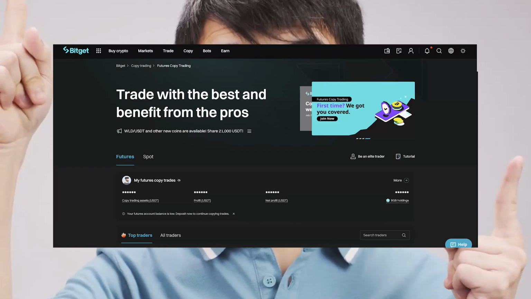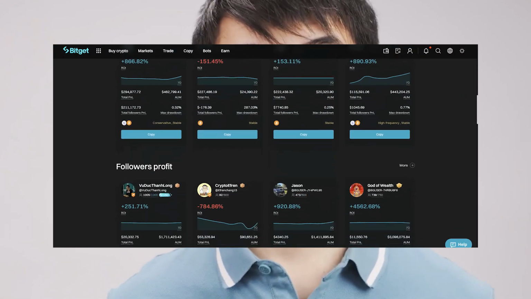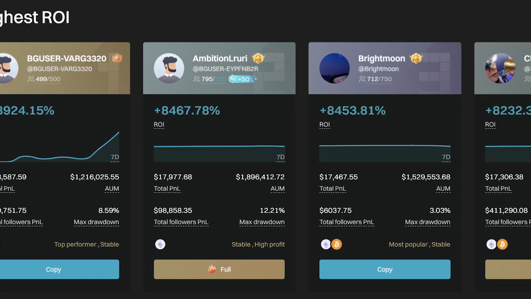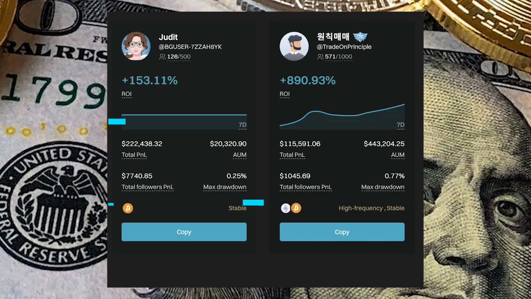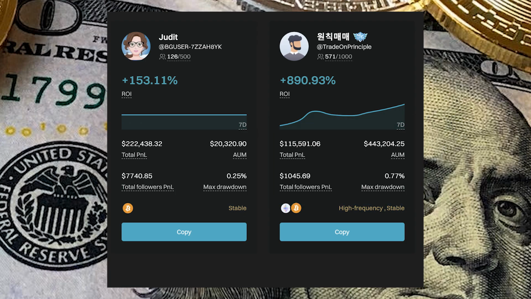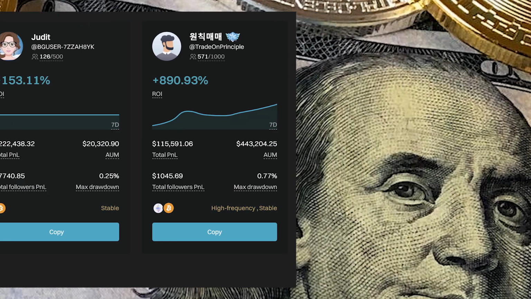As you can see, there are so many traders displayed and you can follow whoever you desire. But here is the tricky part: not all of them can bring profit, but instead they can bring you losses. You must know there are things you should pay attention to. The ROI, total P&L, and copier P&L must all be in the green, as that indicates the trader is doing well and can really be profitable for you. Those are the main indicators that you must know. You should ask yourself, can this be profitable for my portfolio?